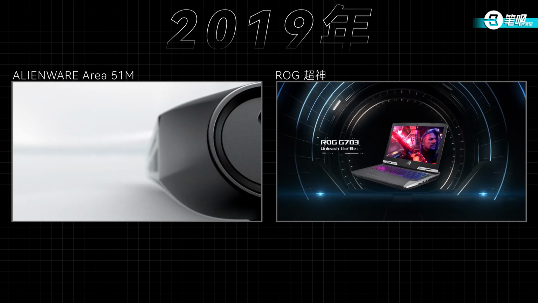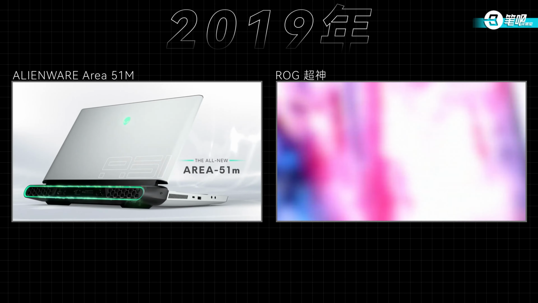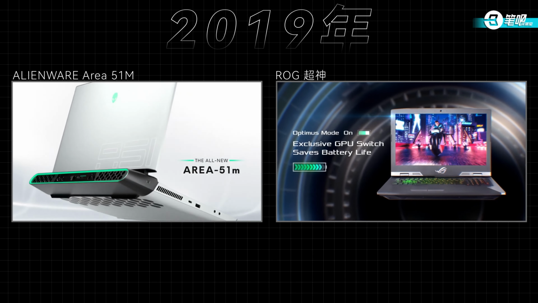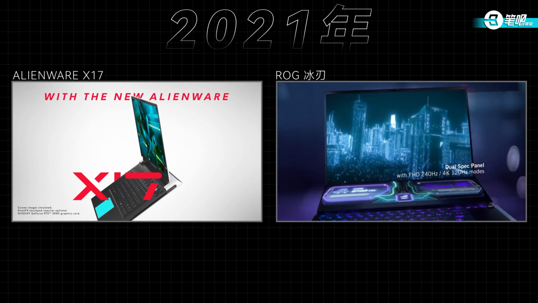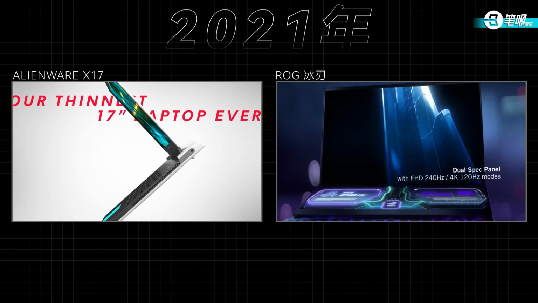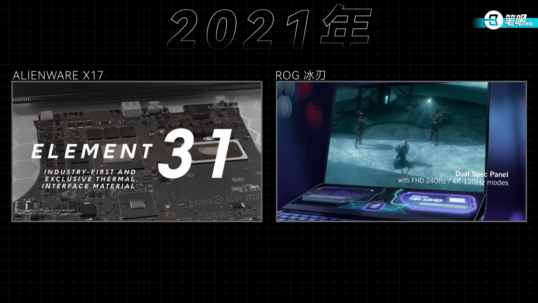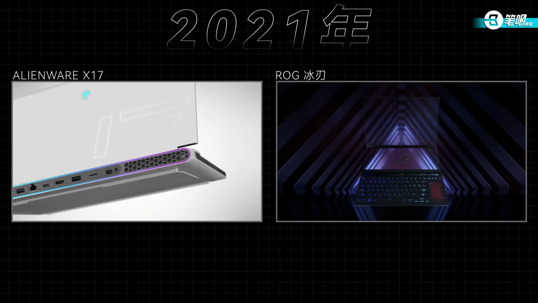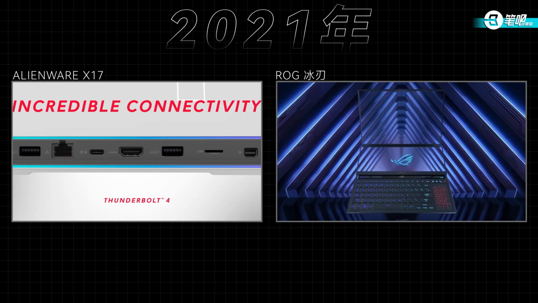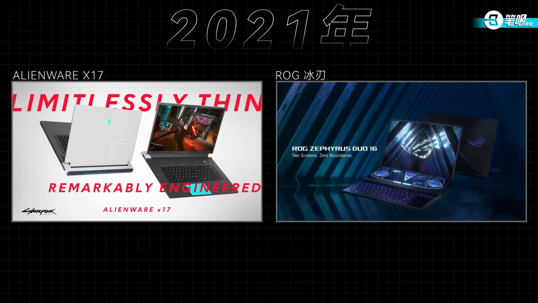Laptop form changes have taken place many times these years. Like, we say, in 2019, all the flagship gaming laptops were thick, Alienware with Area-51m, ROG with the G703 series. In 2021, thinner laptops with great performance were embraced with popularity: Alienware with the X17, and ROG with the Zephyrus. We can see that, after several years of attempts, thin gaming laptops are more popular among the public. So they're no longer focused on specs of gaming laptops, but on making them thinner and lighter with great performance.